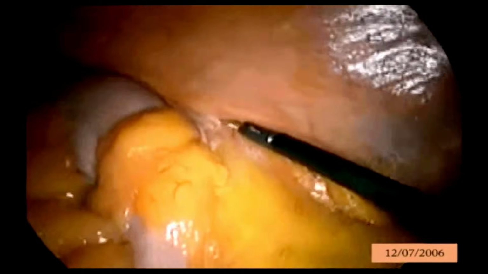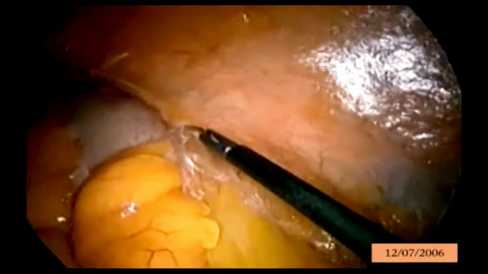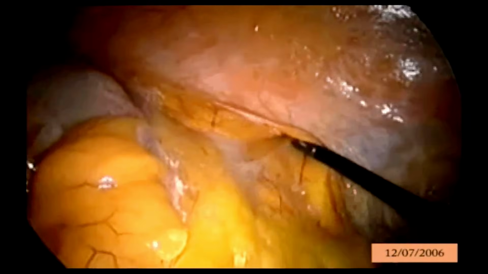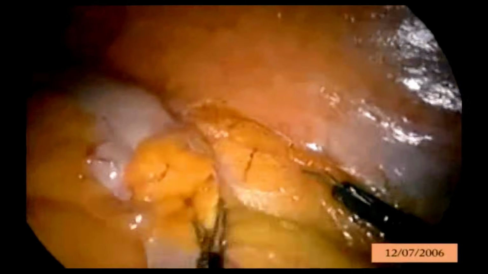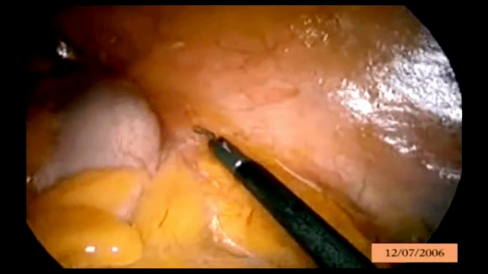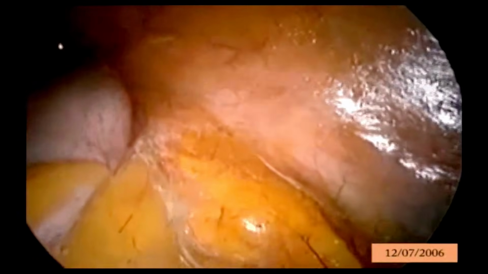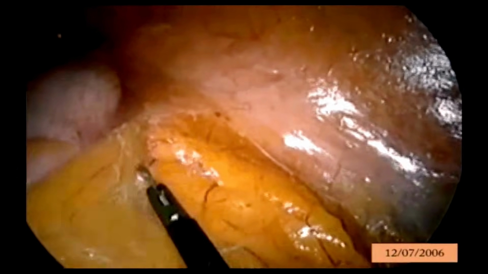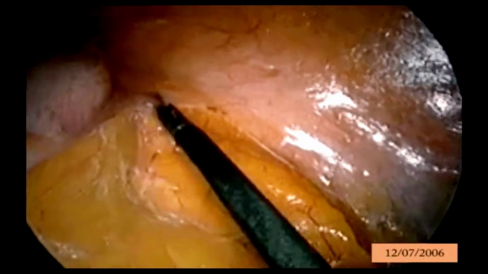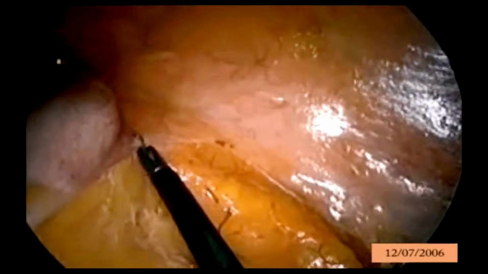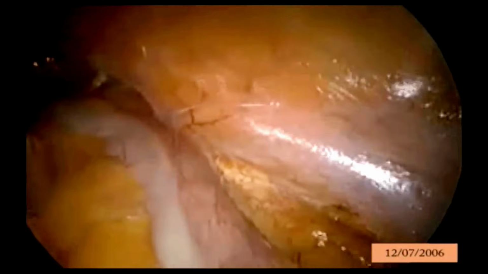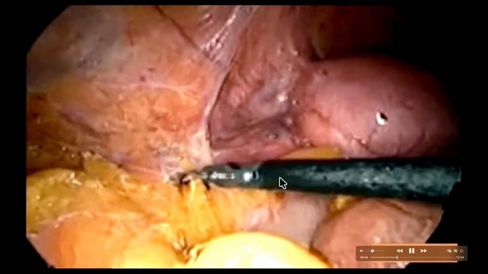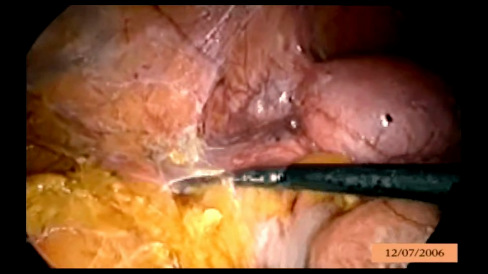This is the white line of Toldt, and this is the descending colon. And this is an avascular area, which is mobilizing the descending colon. So this is done. Further adhesiolysis at the level of the sigmoid flexure of the colon.